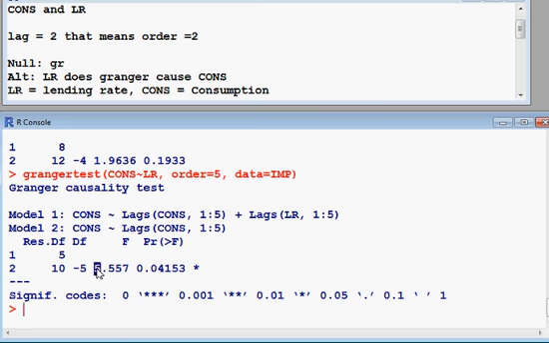Here the F statistics is 5.5, and the p-value is 4.153%.